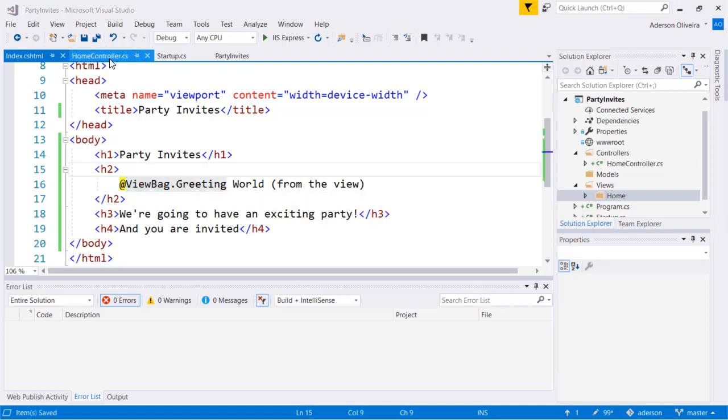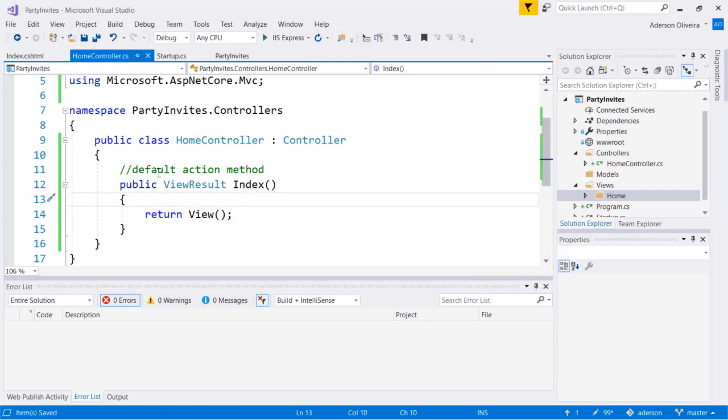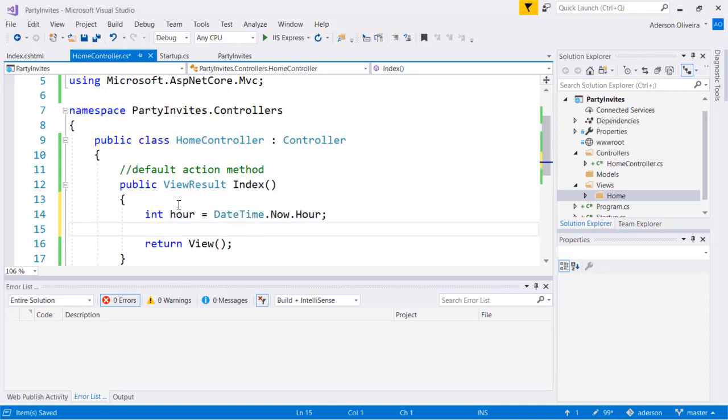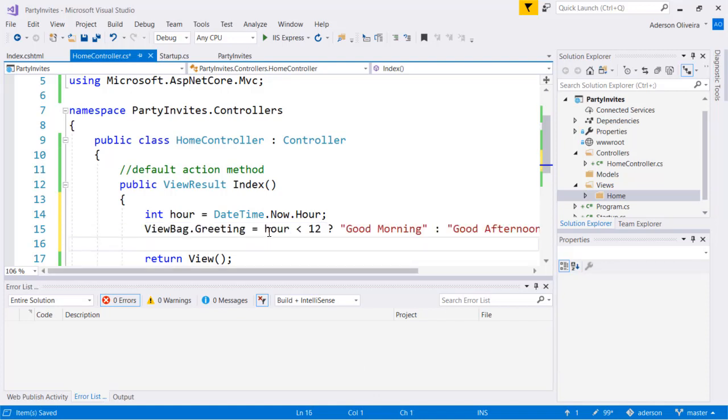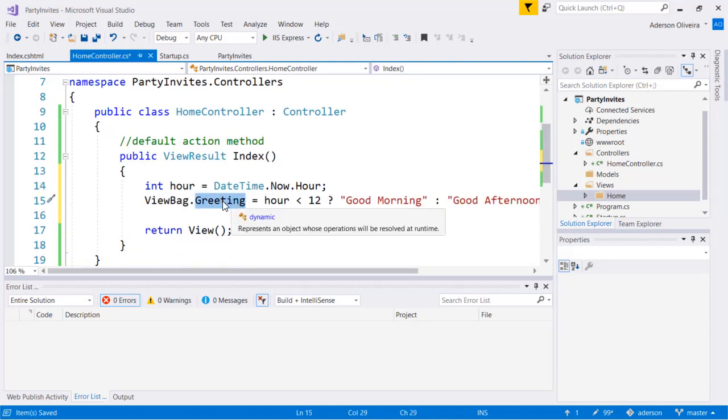Let's go back to our controller, to the Index action. And let's create a variable called hour. Let's put some sort of a greeting there. The int hour will be getting the current hour of the day, and we're going to be setting the Greeting property, which is a dynamic property. You can put any name you want here.